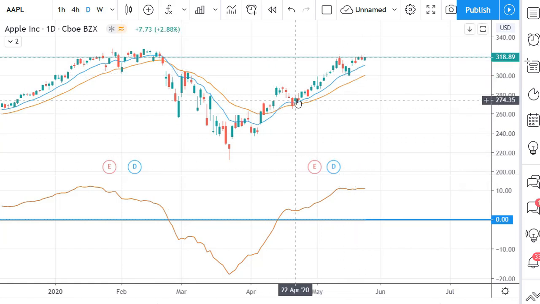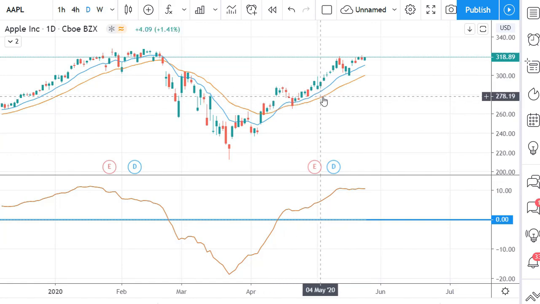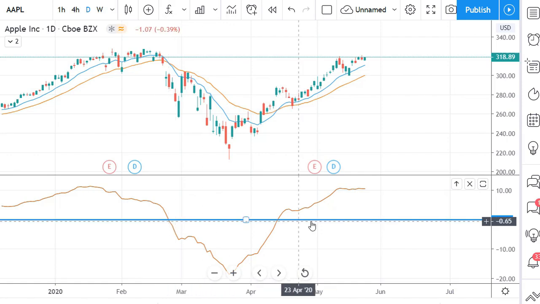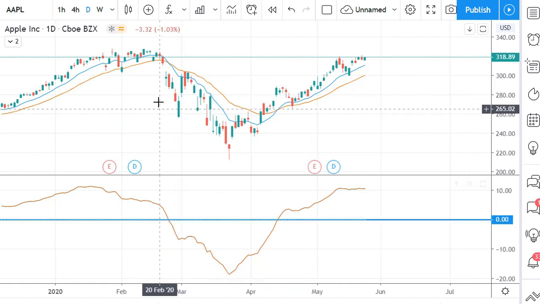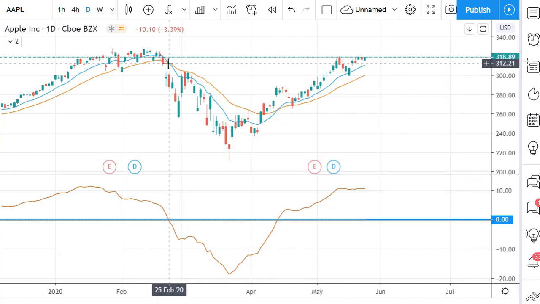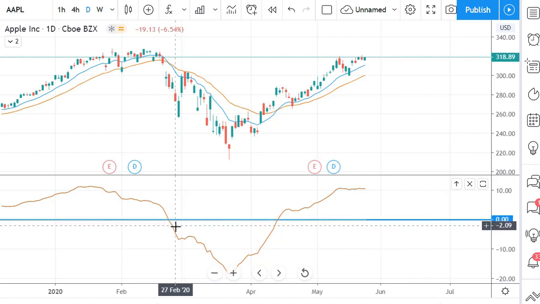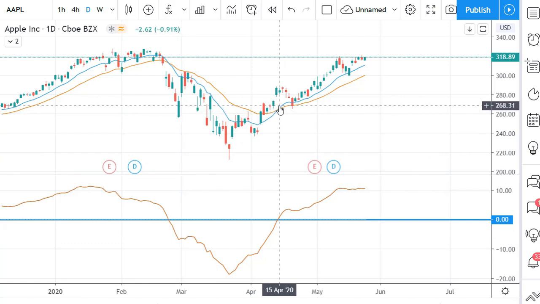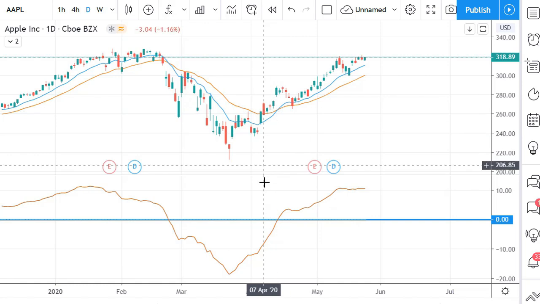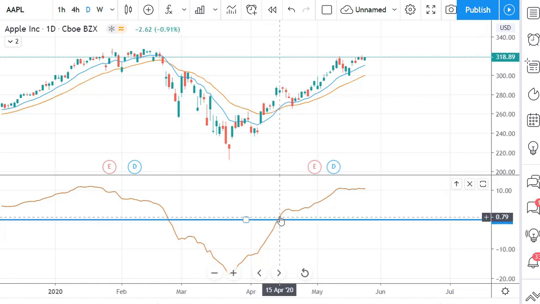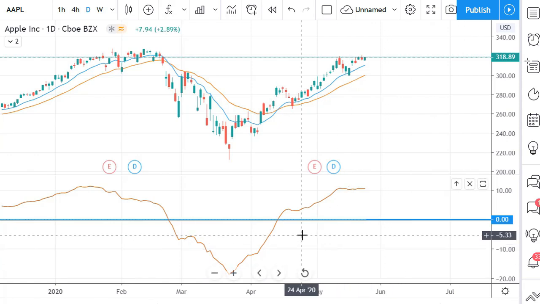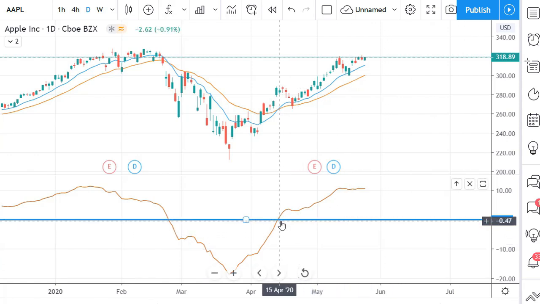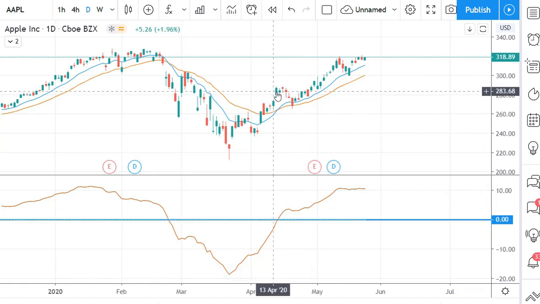Now when the short moving average is below the long moving average, the MACD line is below the zero midline here, and you can see that the exact point where they're crossing here is also the point where the MACD line is crossing down on the zero line. And up here we can see that the exact point where the two moving averages are crossing each other the other way, the MACD line is crossing the zero line here. Some people want to say, well, we're just trading with the MACD, and whenever it crosses the 50 line, we can take a buy.